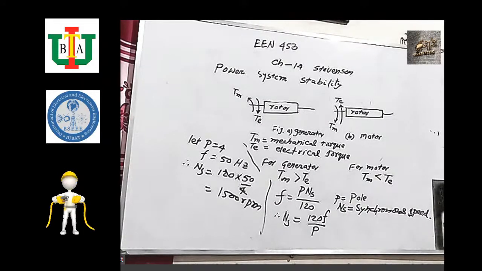Sir, if there is a short circuit and the frequency does not remain the same, that means not 50 hertz, if it increases or decreases, then what will happen in the generator, sir? Good. I have done a problem in my electromagnetic field. Yes, sir. That is core loss and copper loss.